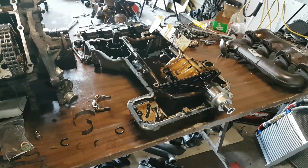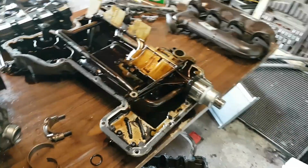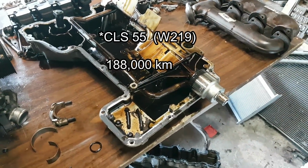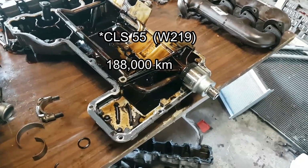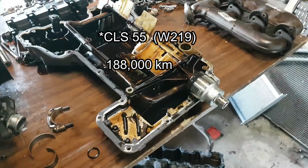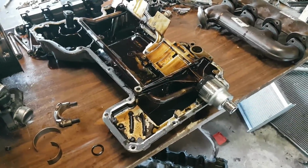Alright guys, here's another O-ring video that I didn't expect to make, but I took apart this engine from the engine that I just bought for the E55. It was from a 2006 CL55 with actually less mileage than that one. And when I removed the oil pump, I just took the oil pump off because I wanted to replace that O-ring anyways, the O-ring that broke in the E55 and caused the engine to blow.